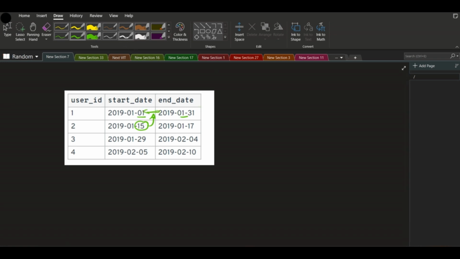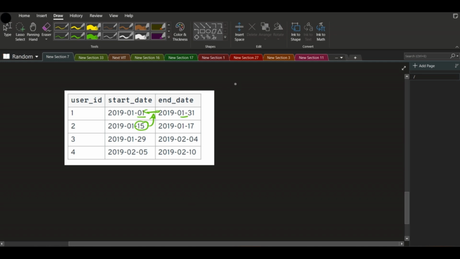So essentially, when they say overlap from a visual perspective, let's say we have a user with the start date from here and the end date from here, and the second user's date is going to start here and their end date could end here.